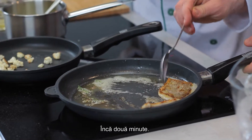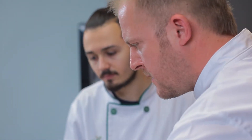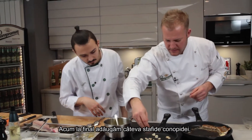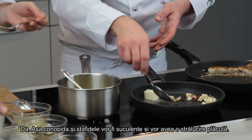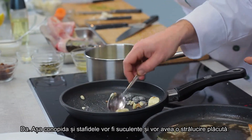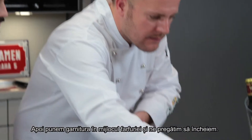In a few moments you can turn off the heat. I'm going to put a few raisins into the cauliflower at the very end, and a cup of butter — right now — just to get it juicy, the raisins and the cauliflower, just to shine it up. Then I'm going to put this into the center of the plate.